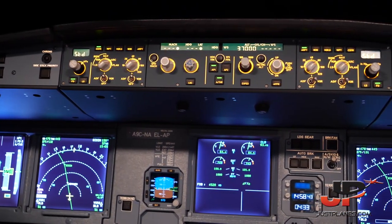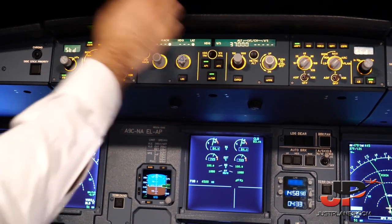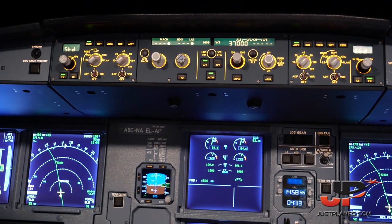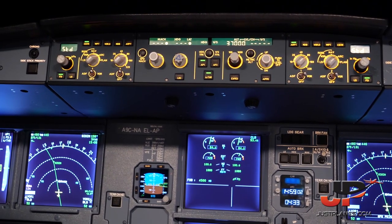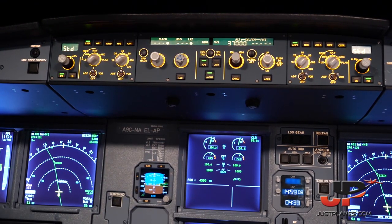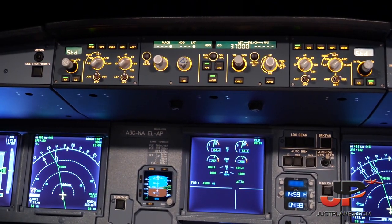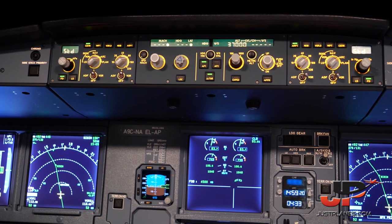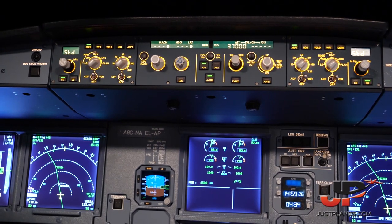Basically, if ATC would like us to pick up a different heading, he'll tell us heading 140, I pull it out and turn. The altitude here, you have in increments of 1000 or 100, depending on what you want. VS is if I would like to control the vertical speed manually. The aircraft disregards everything, including speed, and would follow the vertical speed you have advised it to. And in case, let's say, we've busted an altitude, for example, we got busy doing something, we just push this immediately and the aircraft will abruptly maintain the altitude that it's currently at.